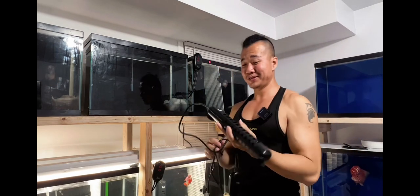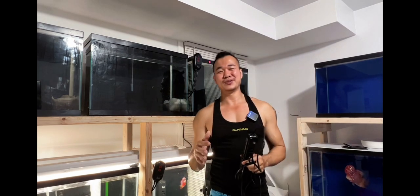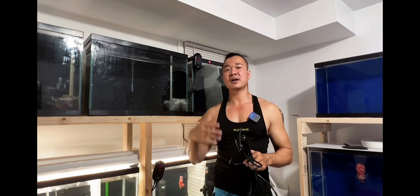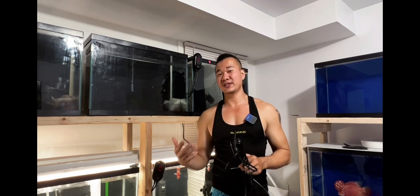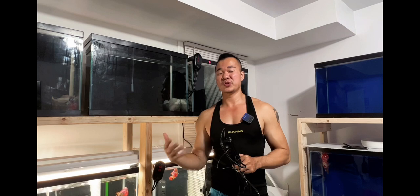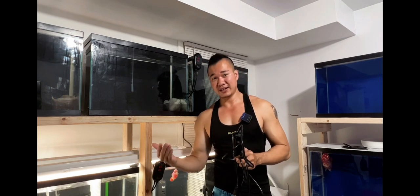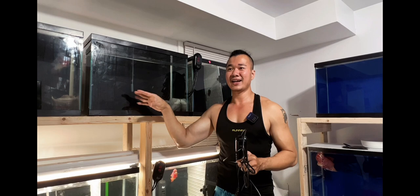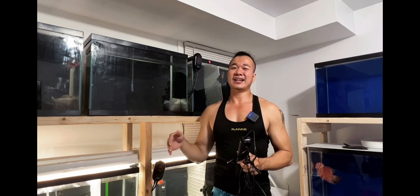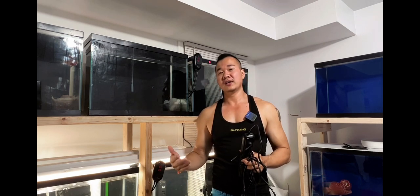In America, you use the heater almost all of the time. So crazy. In my country, we never use a heater. If you buy a fish from us, we will take care of everything for you, like the heater, the canister, how to set up, how to take care of your fish, what food they should eat, what mirror to use for them, how long you should use the mirror. Like exercise, you know exactly how many hours a day you should exercise. For the fish it's the same, you don't just put the mirror there and go away. You have to know exactly what time you should exercise your fish and how many times they should eat, to let them have more and more color.